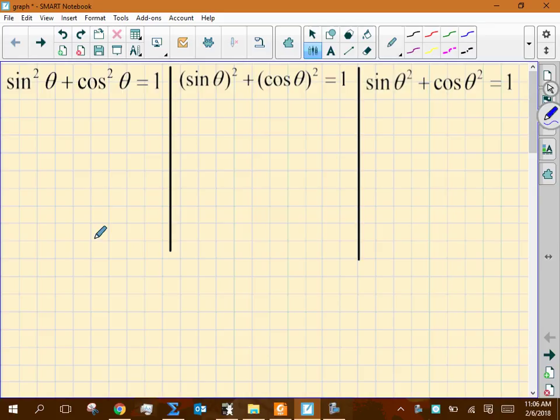All right, so I've got three expressions up there, three equations up there, two of which are accurate. The last one is false. Okay? Because of what we refer to as our order of operations. When you have an exponent, it goes directly to the object that is in front of the exponent, right?